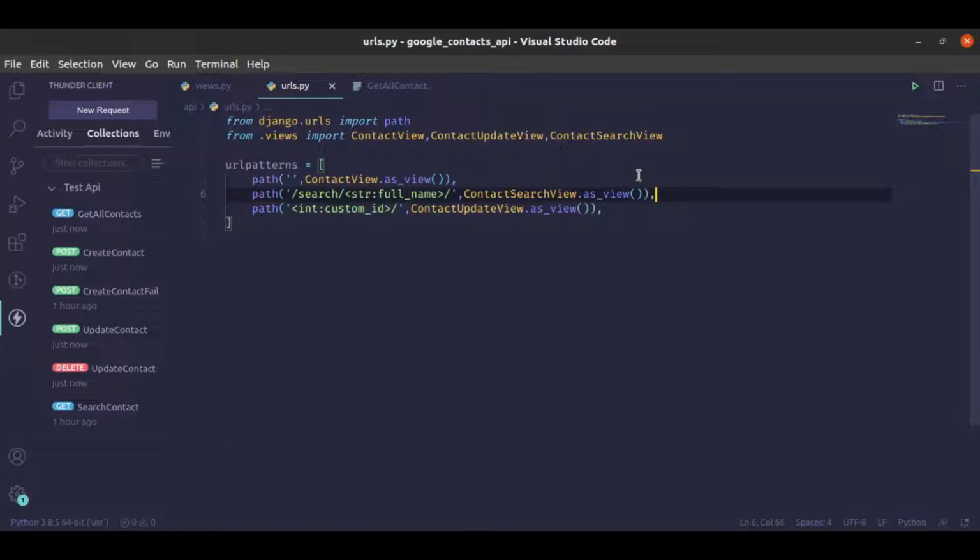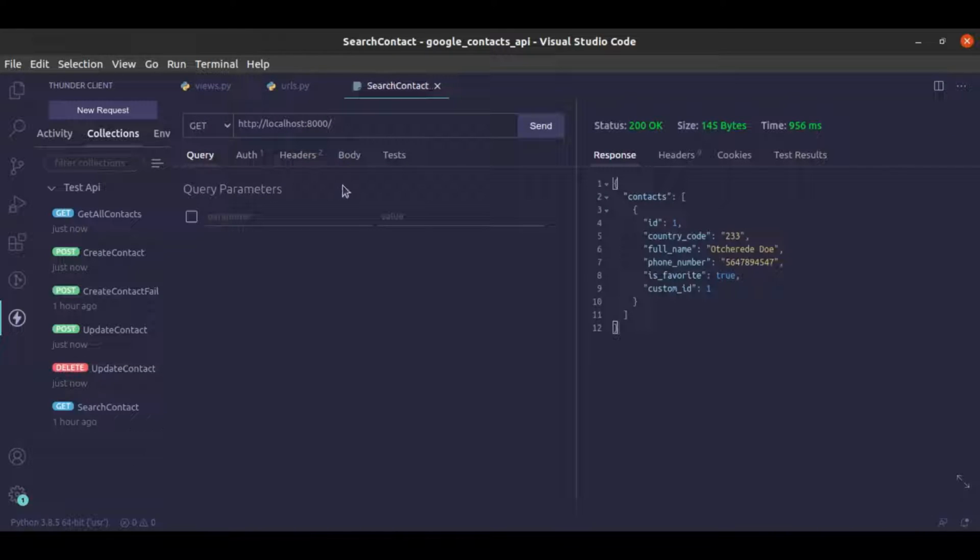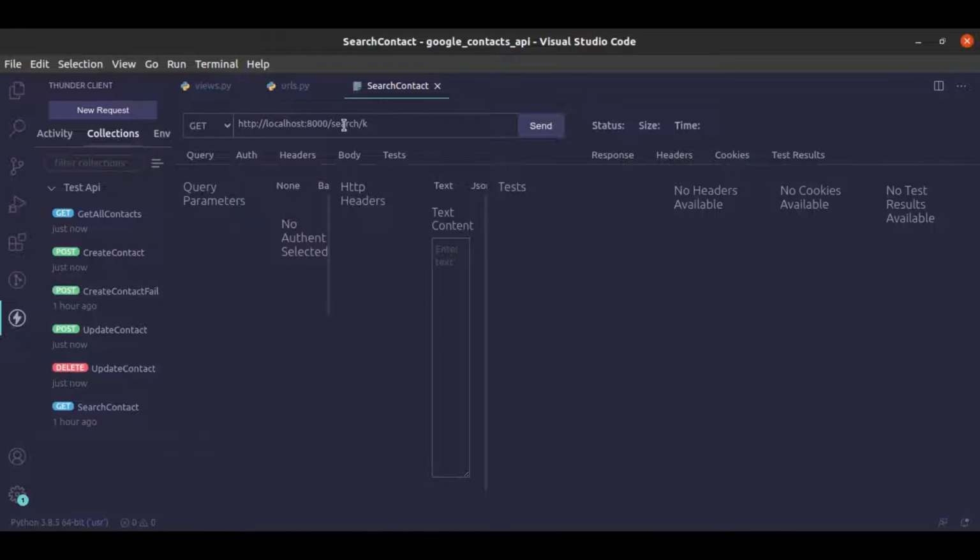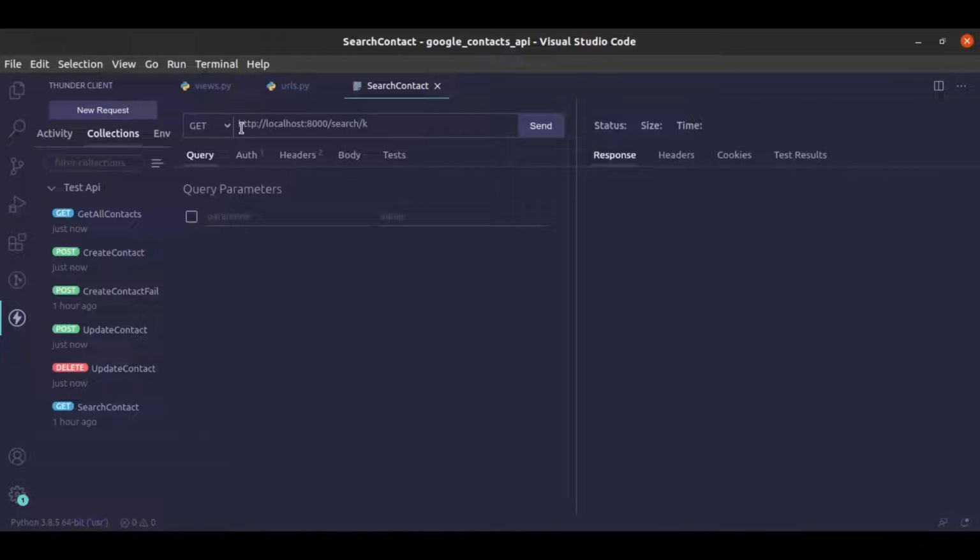Okay, then let's go and give it a try. Okay, so we are going to use this request here. This is what I prepared earlier on, so we are going to use that. You can see this is the endpoint, but the parameter that we are using to search for is key, just key. So let's hit the endpoint and see whether you are going to get something from it.